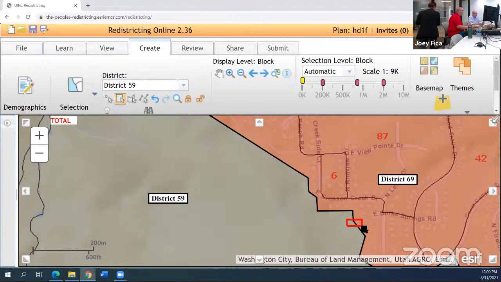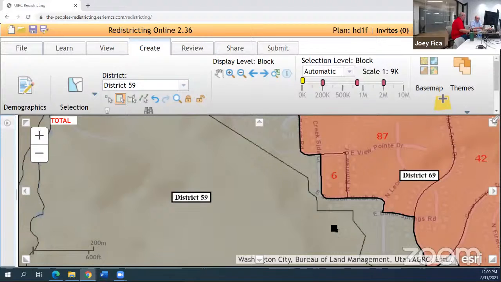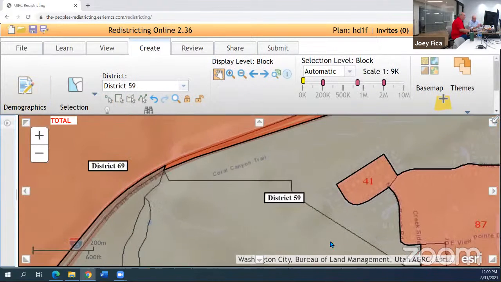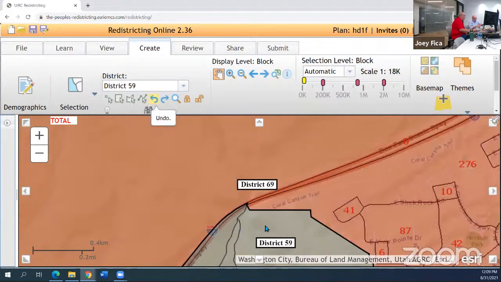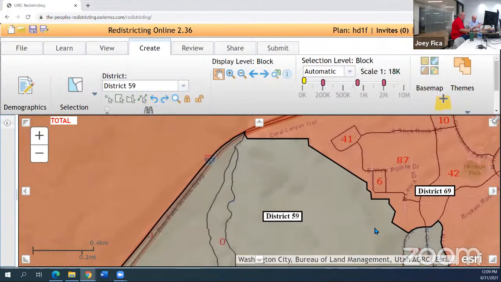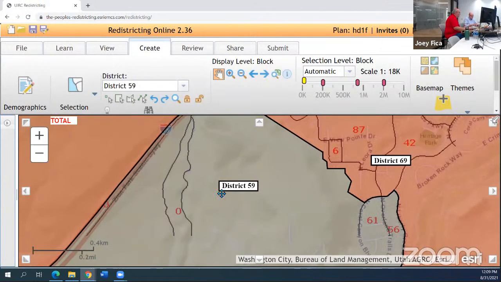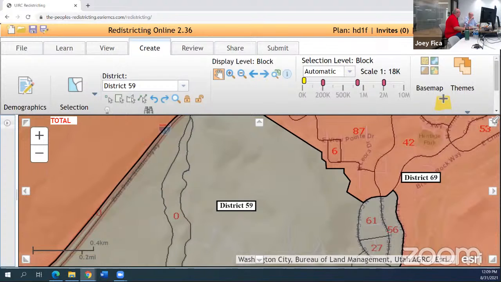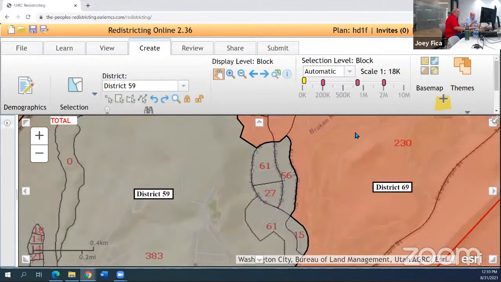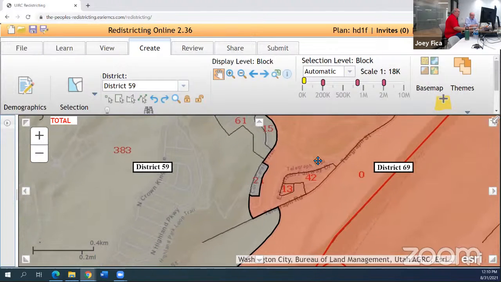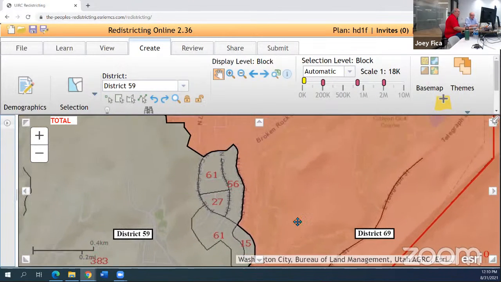So what did that do to 59? 59 is 203 too many. But we might be able to get that back someplace else. Where's 41? I think we're gonna have to go back. It goes the other way. You got me confused. You go from 69, out of here. There's 56 right there. You gotta go that way. I don't know how many that is.